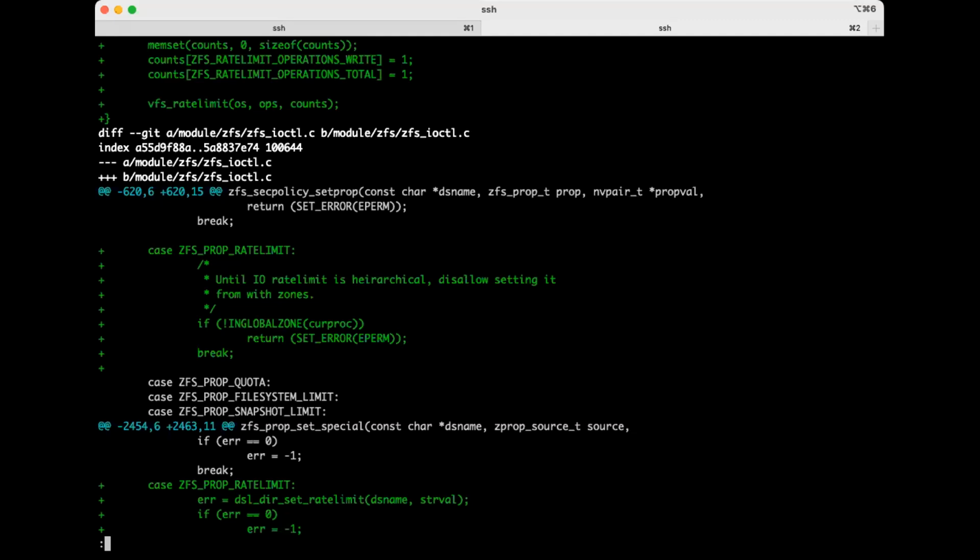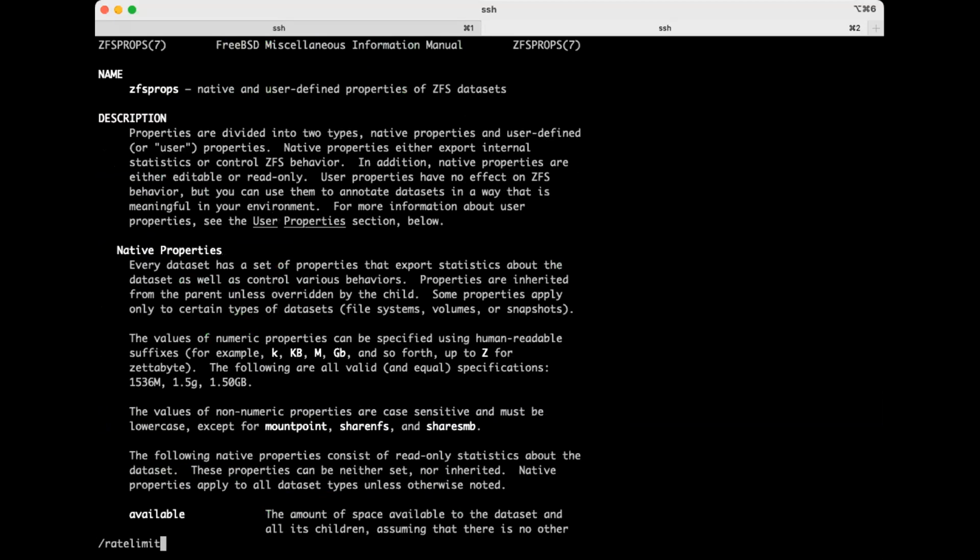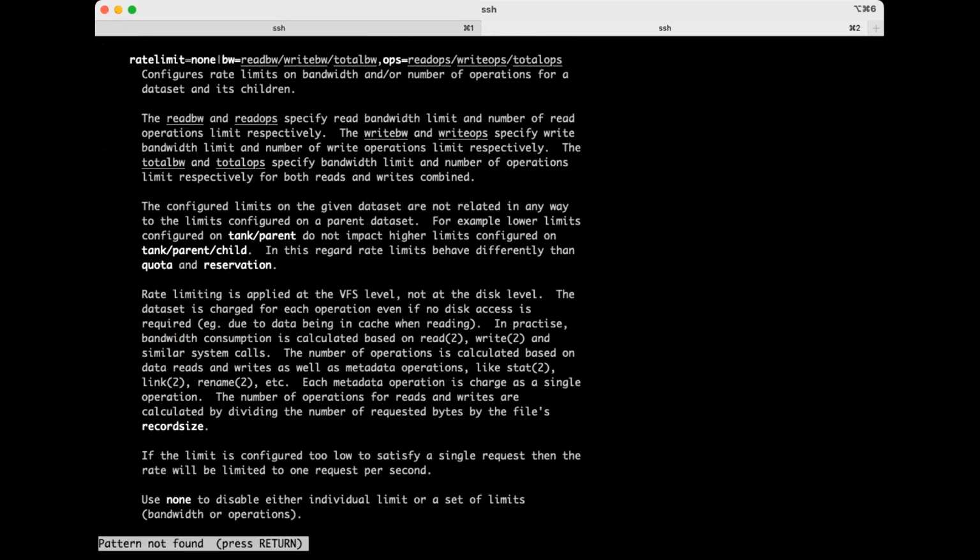it looked like the first sentence of the documentation was not accurate. I'm the author, so that's totally possible. It configures the rate limit for a dataset and its children, but it's not. It's like in some of its children, right? It doesn't apply to all of its children unless you've overridden it on a child. But that's the way every property in ZFS works, right? And it's inherited by children. That wording could make enough of a difference, but I don't know if that's too subtle. But there is a specific explanation for this.